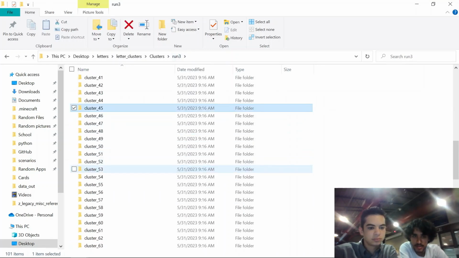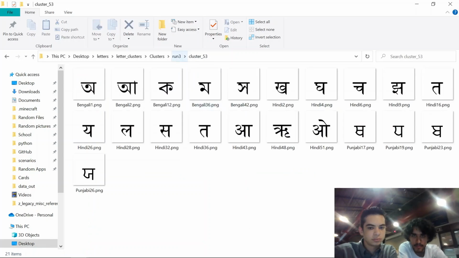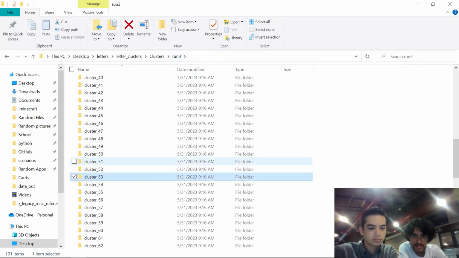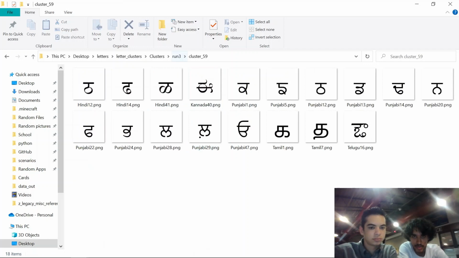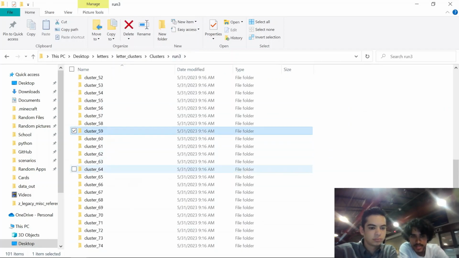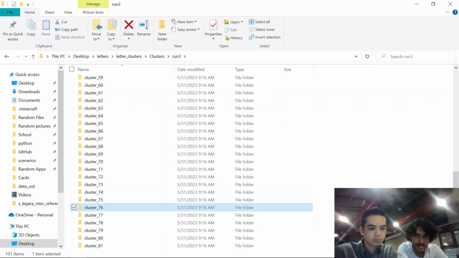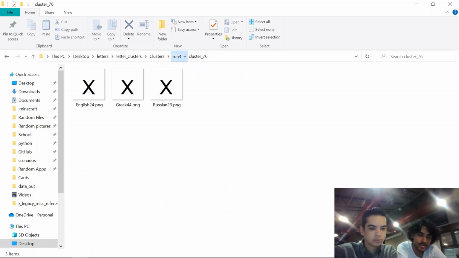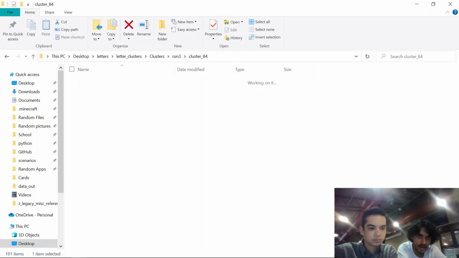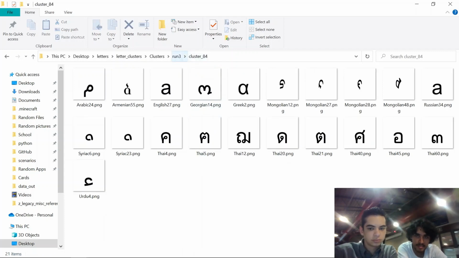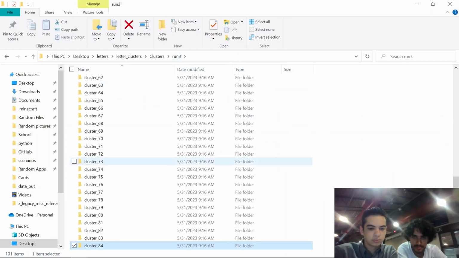Another thing we talked about was running it based off the pronunciations instead of the actual shapes of the letters. Then we would see, do all the ahs go with each other, do all the oos go with each other, stuff like that.